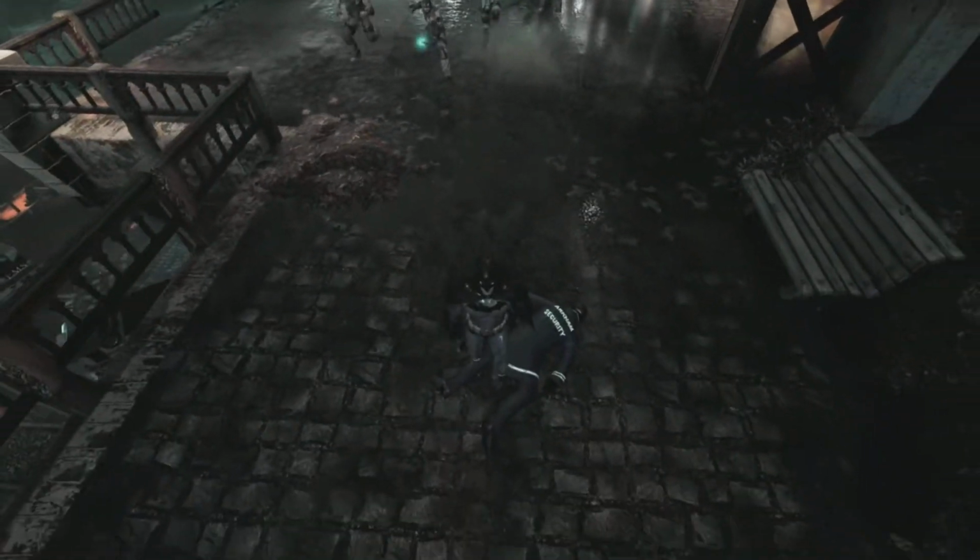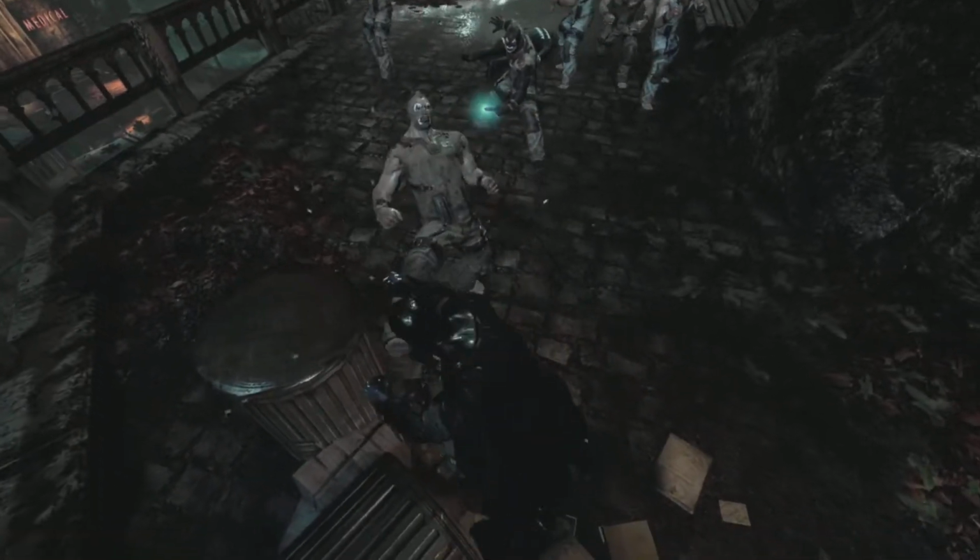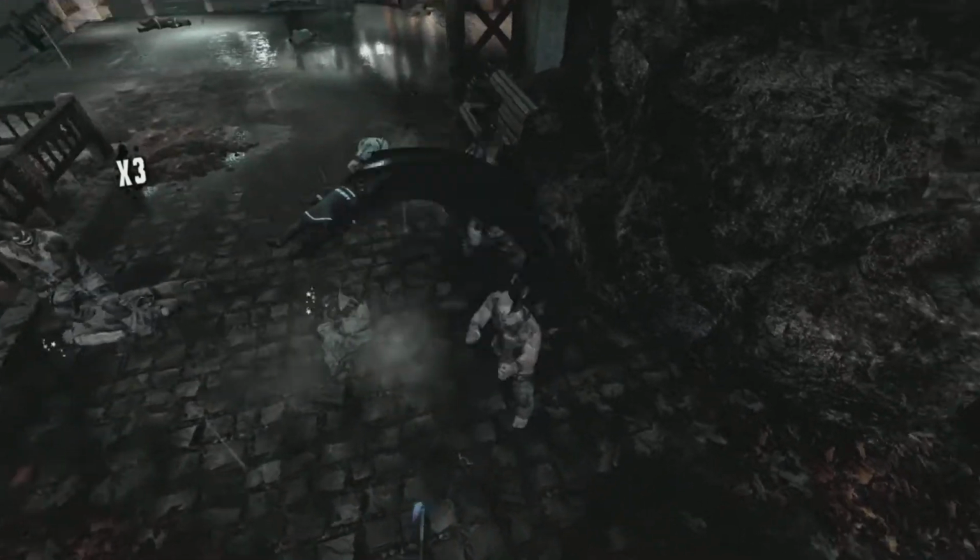But we just have one final minor skirmish right over here before we go inside the penitentiary. There's a stun rod guy right over there. Stun rod guys can also be damaged using your batarangs when you're using the combo batarang. And I could have... oh, right there.